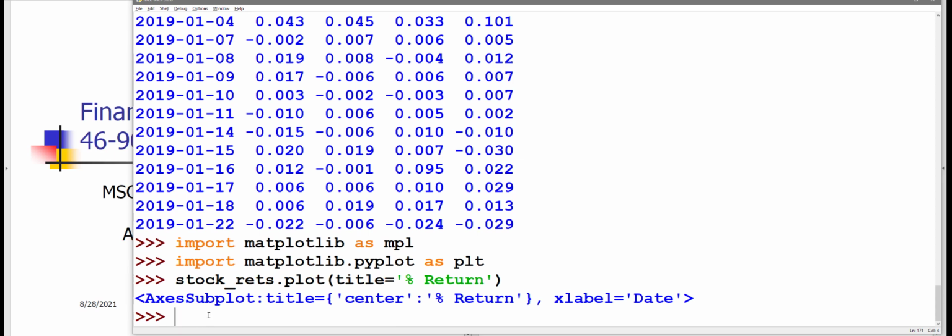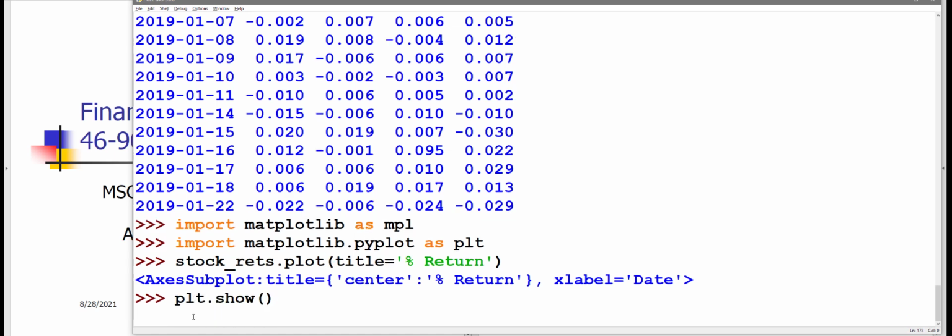Now, the plot is not automatically displayed, which means that you can continue editing and tinkering with the formatting of the plot and the various labels on the plot and so forth. When you do finally want to see the plot on your screen, you say plt.show. And conveniently, apparently, nothing happens.